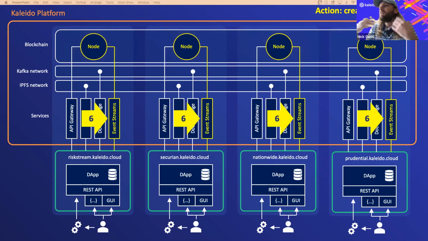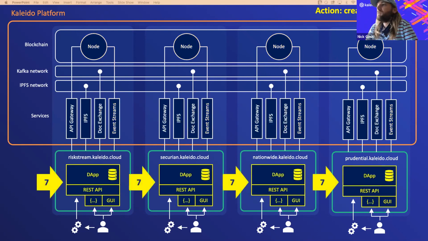Then, based on those event streams that we've configured, every dApp cares about that event, a new profile being created. So they're all going to get this signature returned from the event stream, and they're going to be able to update their applications. So everyone in real time, regardless of whether they're the creator of this new entry, is going to know that something new happened in the system, and they can react to it, right? They can go do their own internal lookup, see if that's one of their policyholders. They can prove that they know that information, and they can ultimately retrieve more of the profile information. So they get that event, and then they update their applications right here.